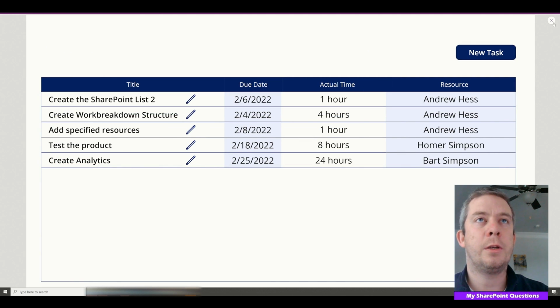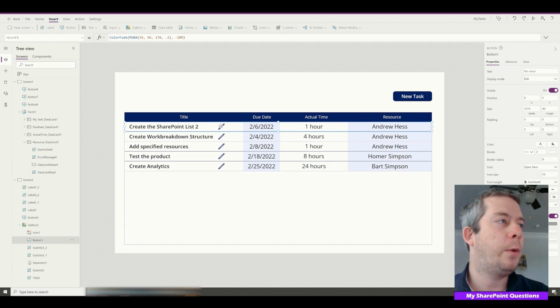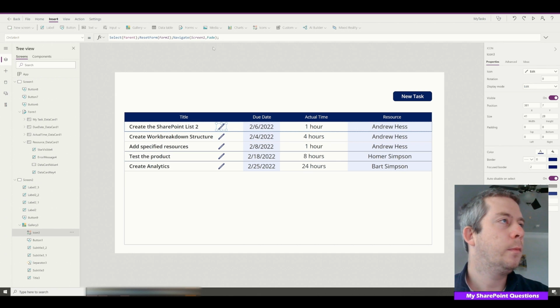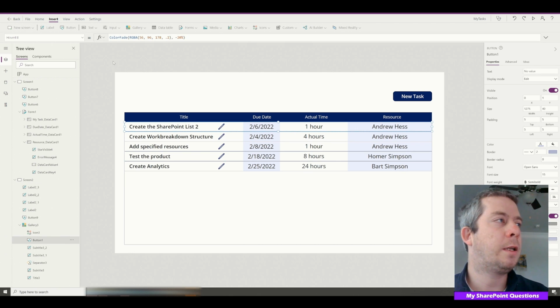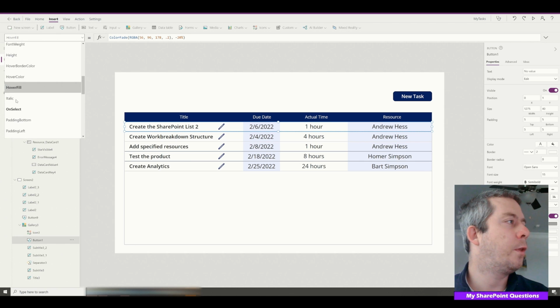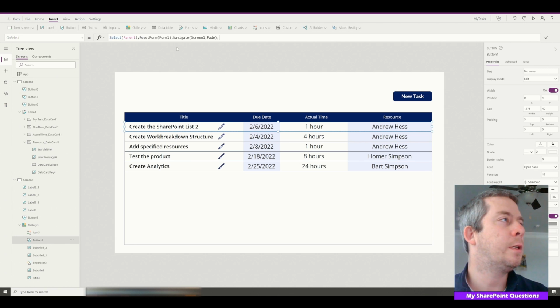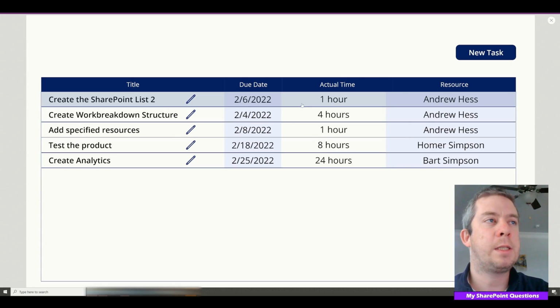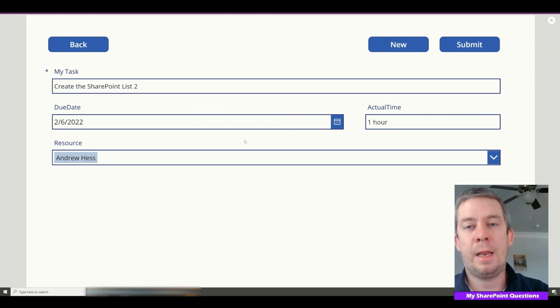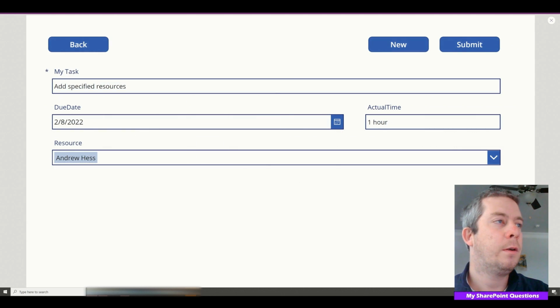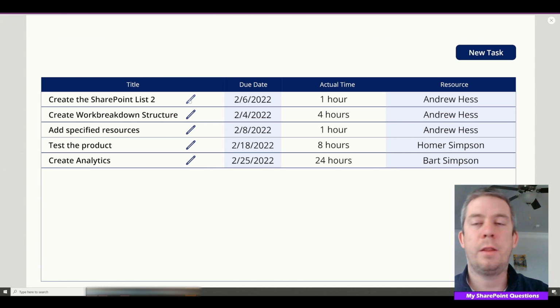Oh, another thing we can do is, instead of just editing there, we can actually have edit on the button click. So there is a button there, if you remember. We can just change that to edit. So when we select on it, we can edit straight from there. Or we can click on the pencil tool.